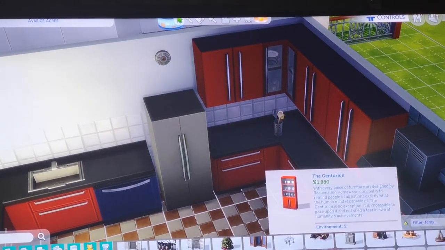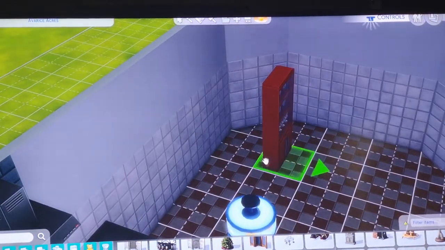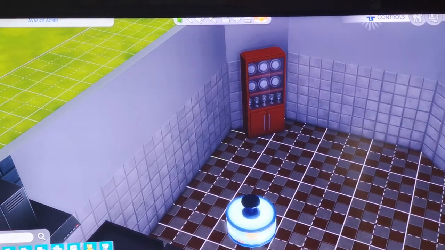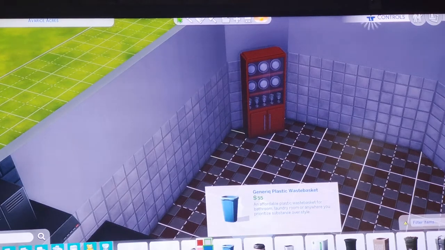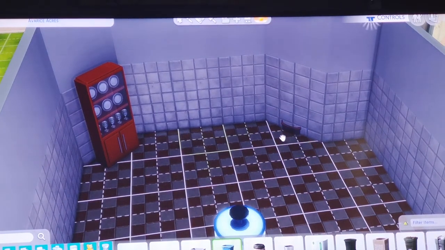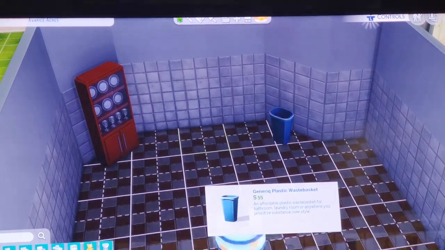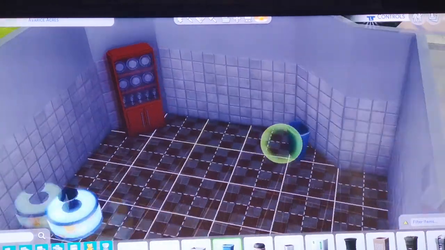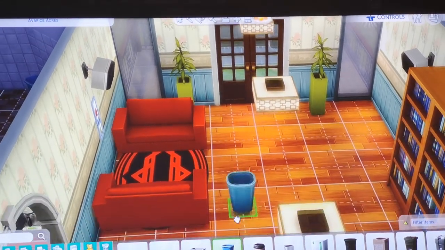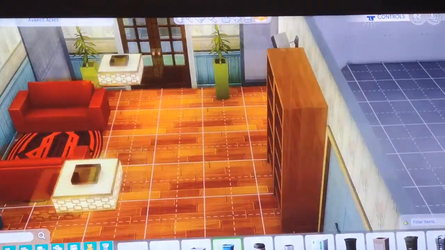What else can we add? We can definitely add that into the dining part of this room. There we go. The bins. We do need a bin, actually. Let's get a blue one in here. We are also going to need one in here. Now let's just put it there. And in here as well.